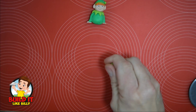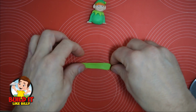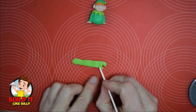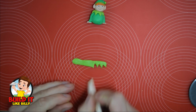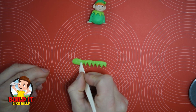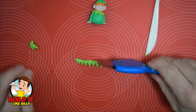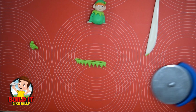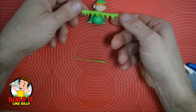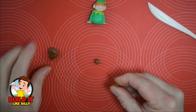We've had a bit of a problem with filming. My camera stopped, so I'm just going to quickly show you how I made the collar. There we go, and we just wrapped it round. Right, next we're going to make some feet.